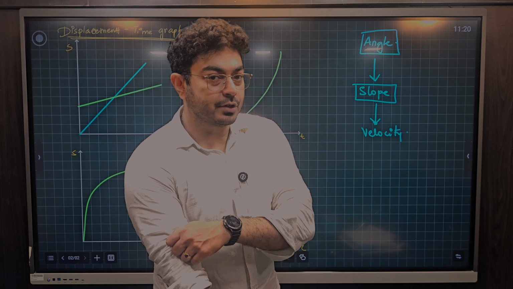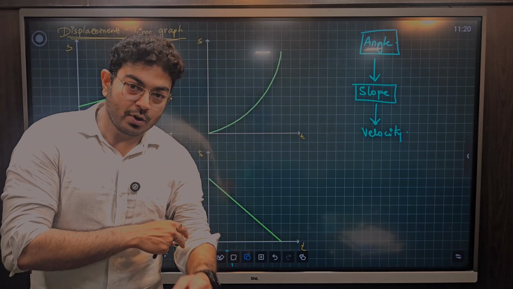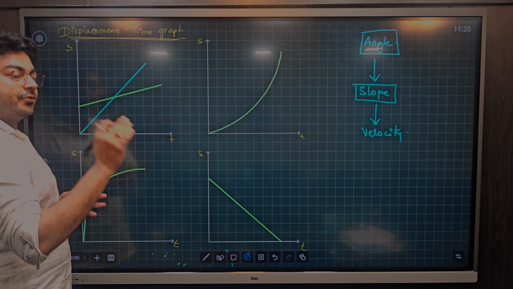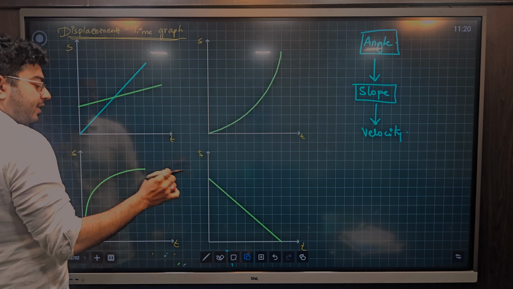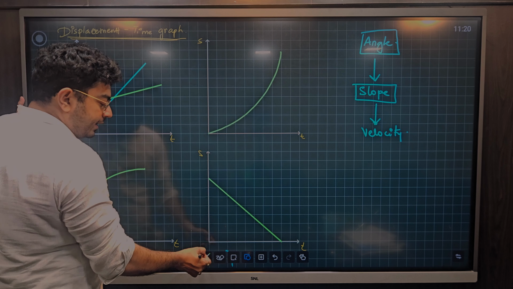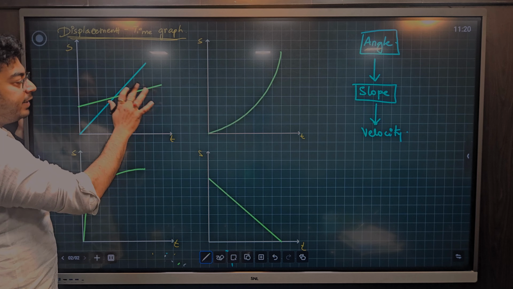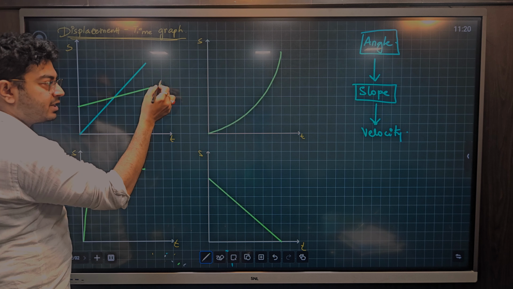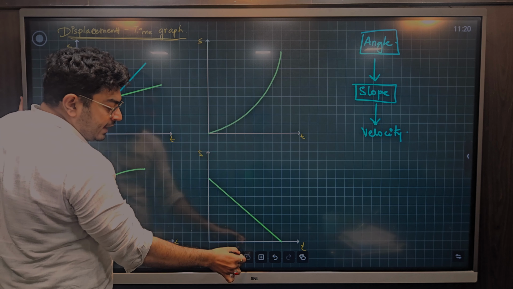You can see I have drawn a few graphs over here, right? By looking at the graphs, one might think, sir, how are we going to solve these graphs? Very easy. It's absolutely easy. Let's see. Here in the first graph, can you see I have drawn two graphs, right? One is represented by this green color, another one is what? Blue color.